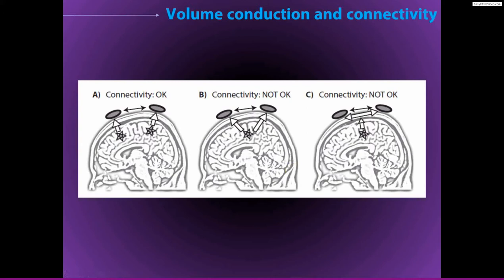Here's a different way of looking at it. What you would really like is that two different electrodes measure two different parts of the brain, so when you measure connectivity between those two electrodes, that's actually reflecting connectivity between those two parts of the brain — this is the ideal situation. Unfortunately, we have the same source projecting to multiple electrodes. With EEG, there's an additional concern: a single source can project to two electrodes not only by volume conduction through different tissues, but also through the lateral spread of electrical current, particularly at the borders between tissue types that have different conductivities.